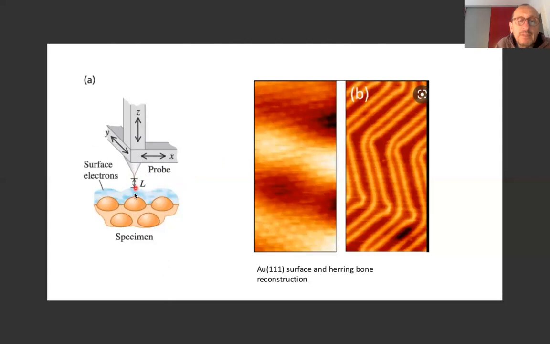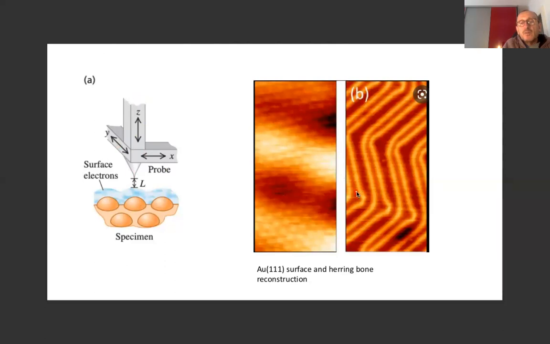For that to happen, meaning this is very sensitive to position, the microscope should move the tip a bit up when it goes through a region of high electronic density, and when it goes to a region of low electronic density, it should approach it. And the mechanical response of this is fabulous, and this is what you get. You get an image with a corrugation, with atomic corrugation, exactly that.